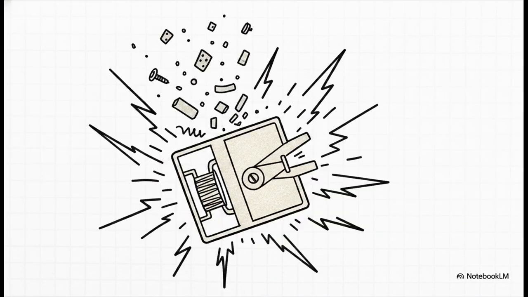But here's the fatal flaw. Because a relay is physically moving pieces of metal around, it's severely limited by the laws of physics and friction. A relay can happily switch a few times per second, but think about a modern computer processor. It needs to switch billions of times per second. If you forced a mechanical relay to switch anywhere near that fast, it would sound like a high-speed machine gun for a fraction of a second before literally vibrating itself into a pile of destroyed metal dust.